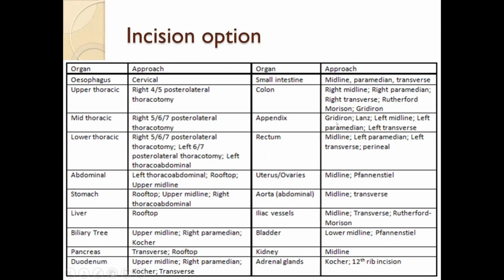Small bowel, appendix, as I mentioned, you get various incisions. Rectum, okay. For the kidney, midline can also be used. We used to use a subcostal incision for the intraperitoneal approach to the kidney. We also used the flank incision for the retroperitoneal approach to the kidney. So in infection disease, we go for a retroperitoneal approach with a flank incision. In tumor or trauma, we go for an intraperitoneal approach with a subcostal or midline incision for the kidney.